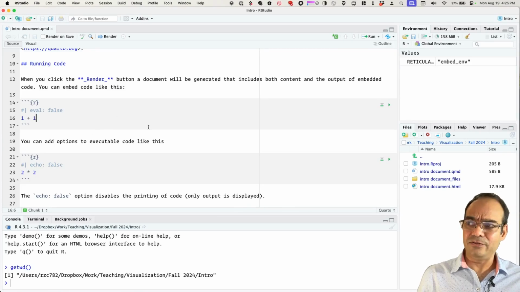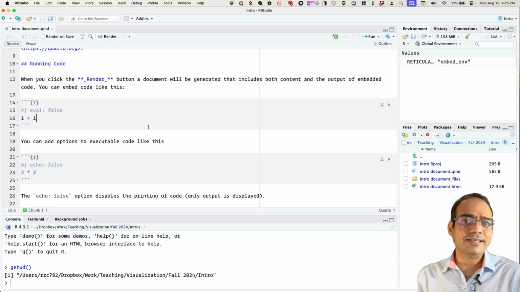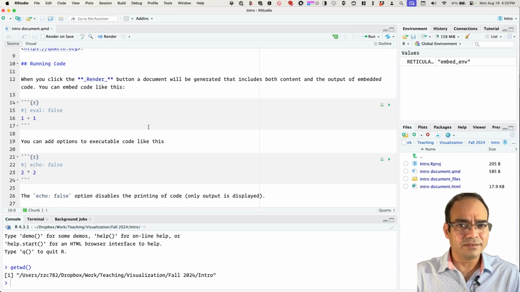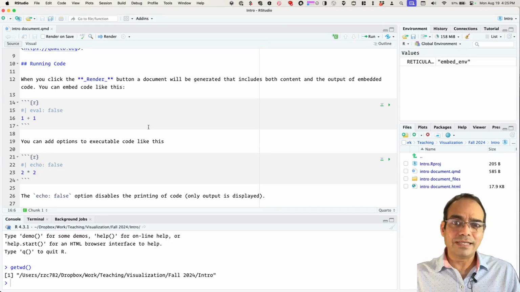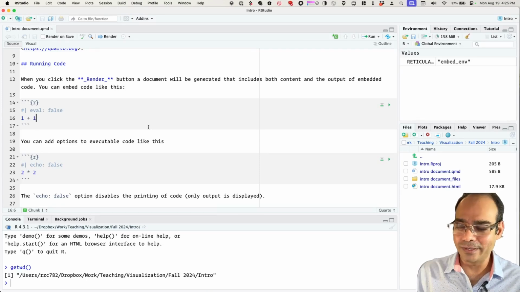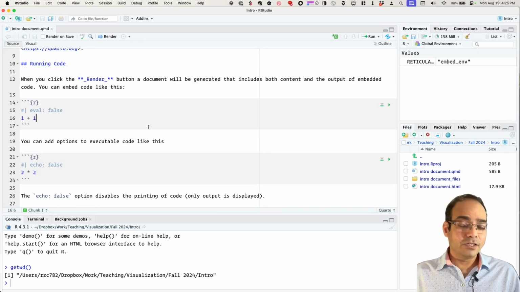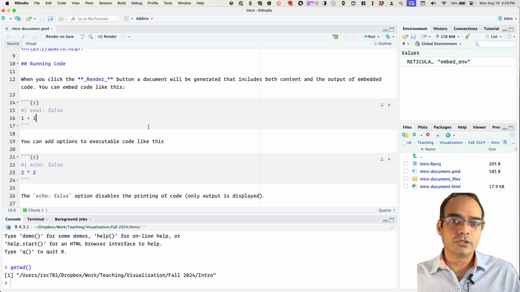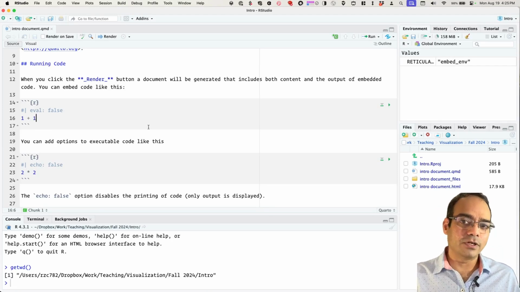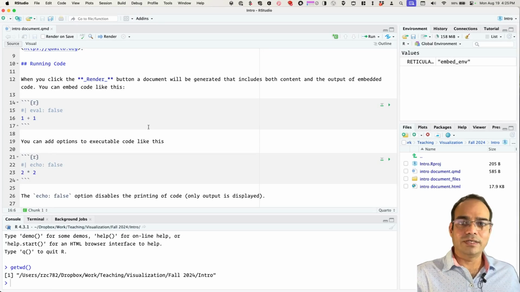Now, where do you need eval equal to false? Typically in an organizational setting, you'd not need it with people who are not tech savvy, right? Because they want the output, not the code that generated that output. So when do we need eval equal to false in that case? Well, you will need it when you are showing it to, let's say, colleagues who are not that interested in the output, but they want to know what code you used, and you just want to type all the code without showing them the output, because the output might be very specific to a specific data set, but the code is generic.